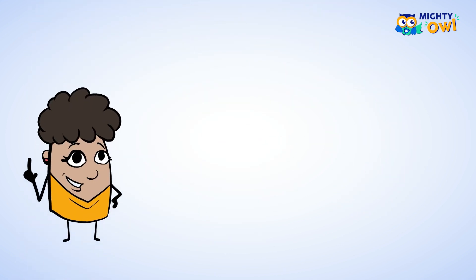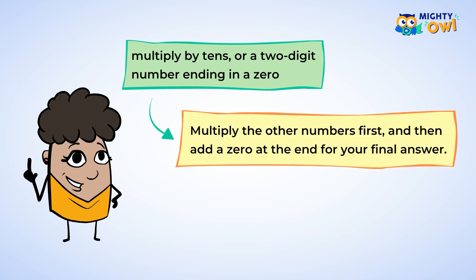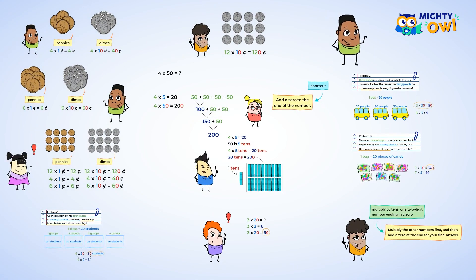Let's just take a sec to sum up what we've learned. When you multiply by tens, or a two digit number ending in zero, you can solve the problem by thinking about how many tens you're multiplying by. You can then place a zero at the end of the number for your final answer. You did an awesome job with the hard task of multiplying larger numbers. See you next time!